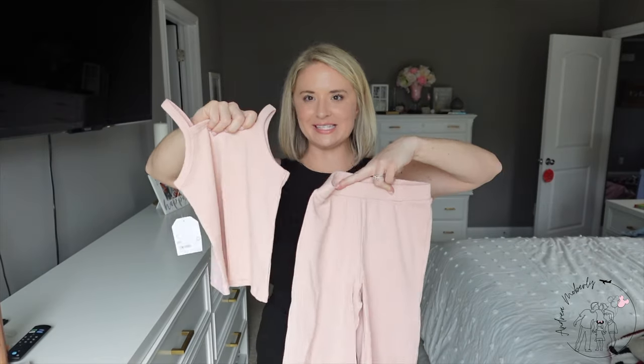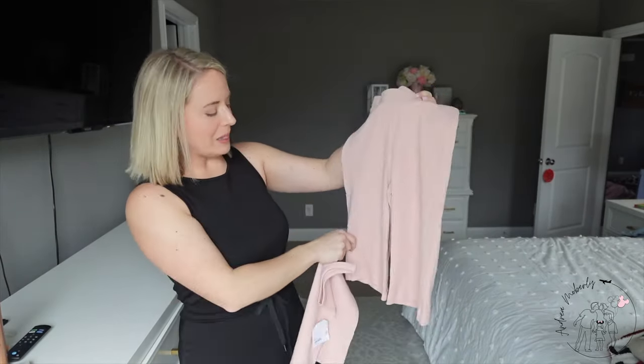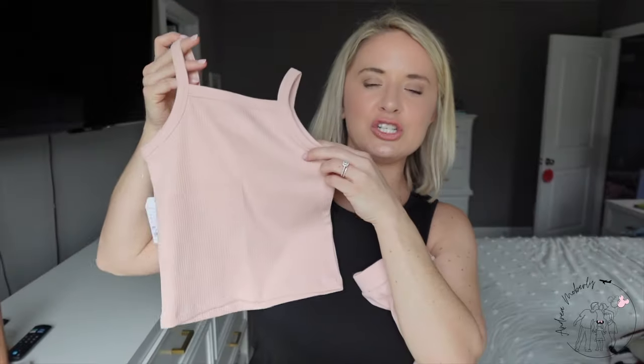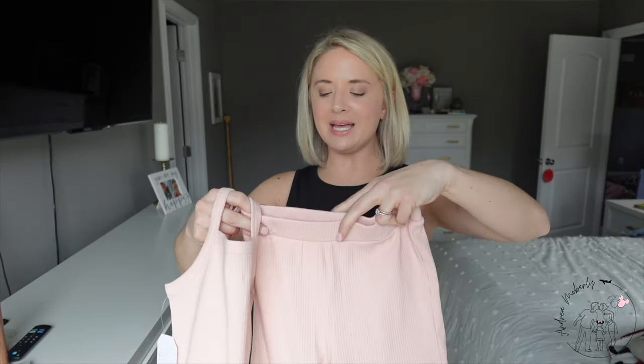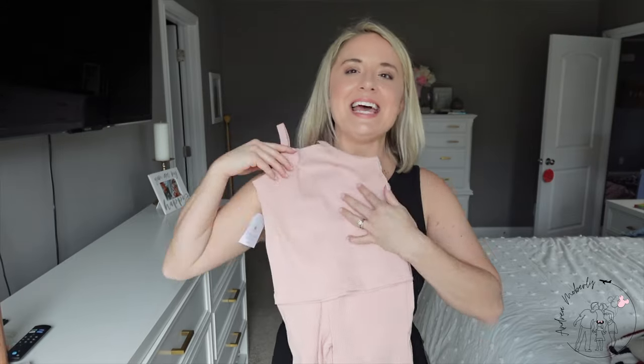I wanted to show you what I got Annie to wear as well. This is actually a two-piece — a Lauren Conrad outfit. I'm loving these little wide-leg pants, the ribbed fabric on it, and it's the same idea as my look. She'll wear a cardigan as well. It's a little harder for kids that age to wear a one-piece because if they need to use the restroom, so that's why I didn't go super matching. But the same concept with the wide-leg pants and the top — I think it'll look really adorable on her.